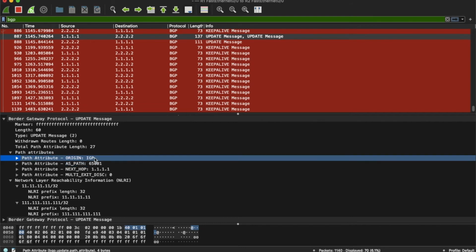And actually this is a little bit misleading here because it says IGP. Like, what does that mean? But it means the network command. I believe why they are referring to it as IGP is because the route has to be present in the IP routing table before it can be injected into BGP. So technically you have to internally know about the route before you can advertise it into BGP. Anyways, let's get started with route redistribution.